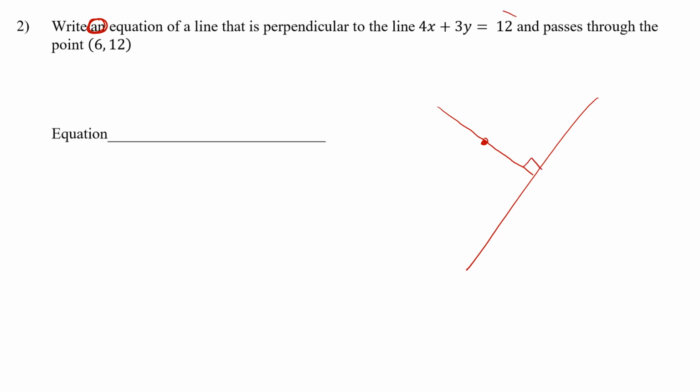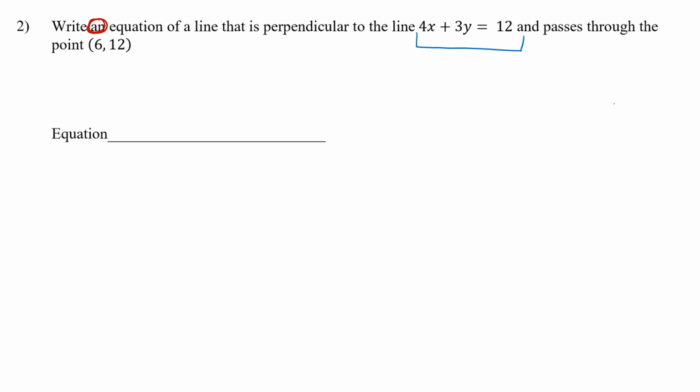I've got a particular line, right? This, for example, is the line that I have, and there's some other point that's not on the line, and I'm trying to find the equation of the line that is perpendicular to it that'll make this right angle. So that's what we're looking for here. So let's go ahead. First of all, I need to know the slope of this particular line. And it's not difficult to get that.